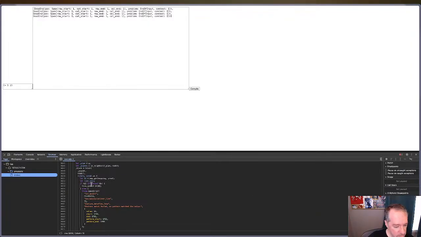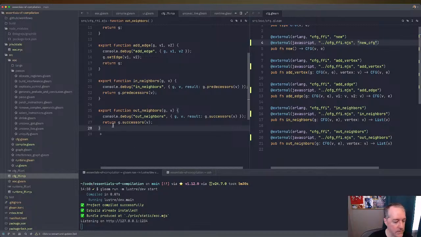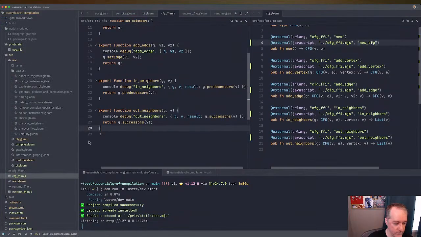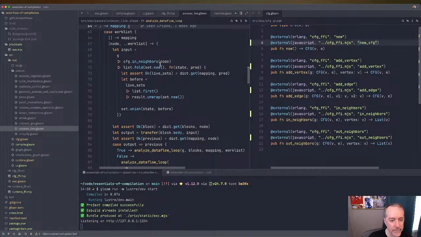So for some reason we're not getting... here in Uncover Live, this assert is failing.